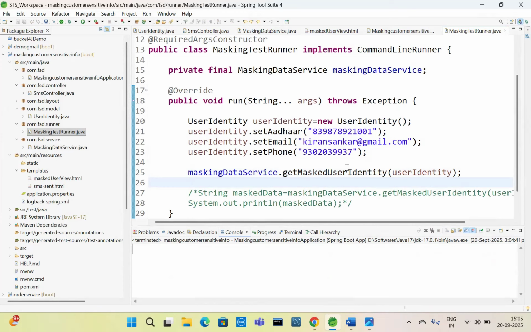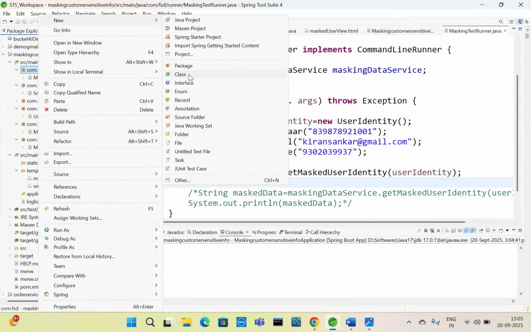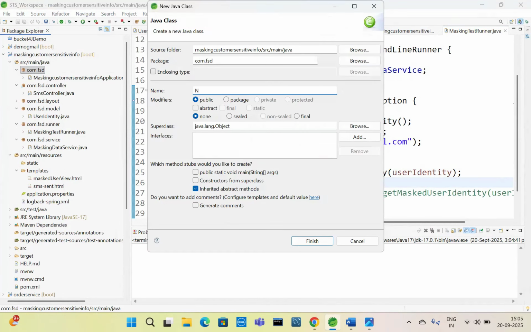Now we need to develop one util. Let's add a new class, MaskUtil.